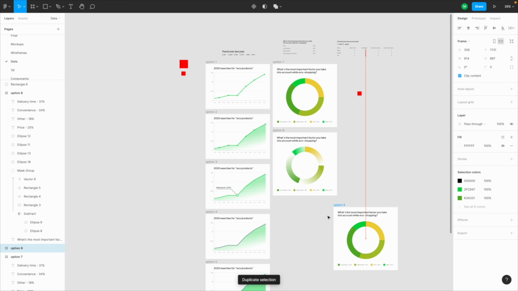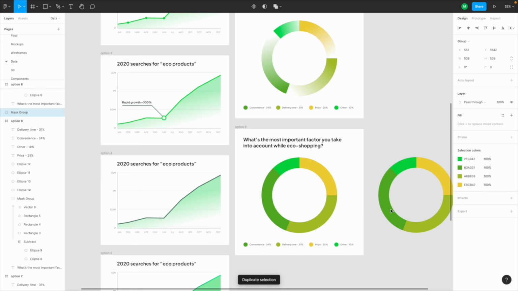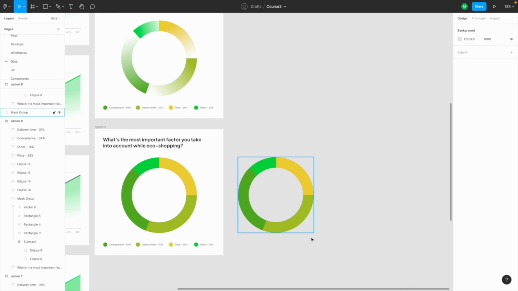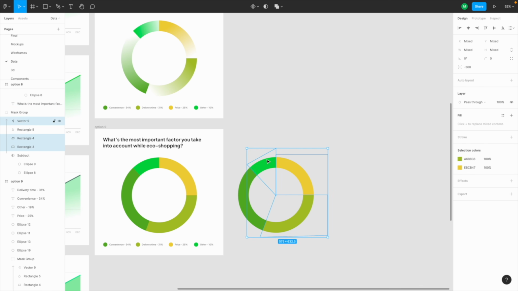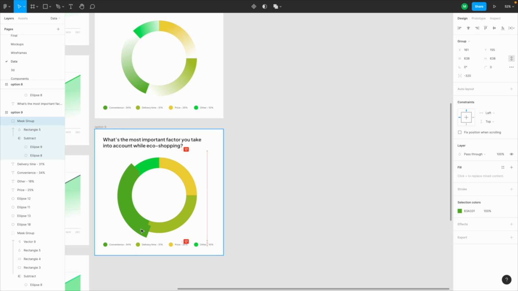Now let's duplicate that very first option again, and let's make some additional changes to it. In this version, I'm going to duplicate this entire pie chart and then simply move it out of the frame. What we want to do here is just keep the largest portion, so remove those additional colors from it completely. That way we only have this one little element. Now let's make sure that the proportions are locked and then slightly increase it. We don't want it to be too big because otherwise it won't fit what we want it to do. Now adjust the size of this element so it actually sticks out of the pie chart, but it doesn't really change the starting and ending point of the element, kind of like this.